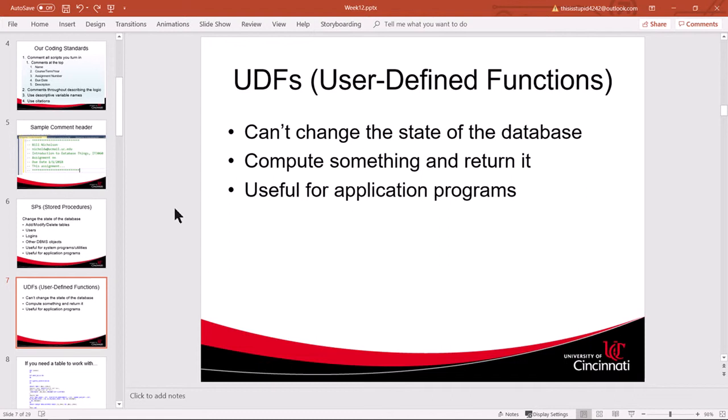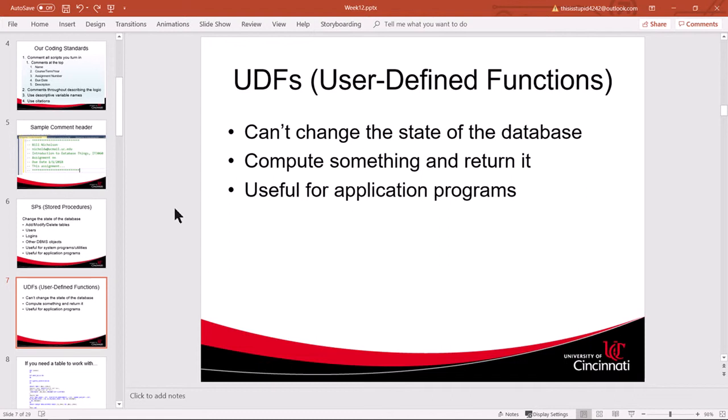Another type of scripting using the exact same syntax, the exact same constructs, is a user-defined function or a UDF. The difference is a UDF cannot create things in the database. It's good for perhaps reading a view, reading the results of a query, doing some computations, and returning a value or a set of values. So UDFs are more limited by design, but they can still be very powerful tools.